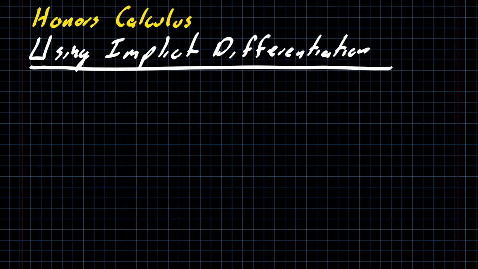So without further ado, let me get my head out of the way and let's take a look at a particular problem. Let's take a look at x squared over 9 minus y squared over 25 is equal to 1. This equation is the equation of a hyperbola. Again, if you aren't comfortable with how to graph a hyperbola offhand, that's fine. That's not a big deal. You can, of course, use computer software to graph this if you so desire.